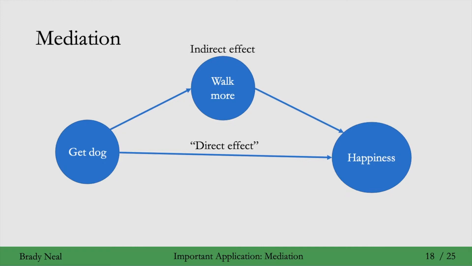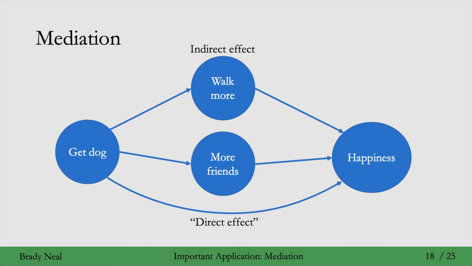The reason is that there are probably many other mediators that you might be interested in. For example, if you're walking your dog, you might make more friends who like dogs, who walk up to you and start talking to you, and that could impact your happiness. That was all bundled up in the direct effect before. It might make more sense to think of the direct effect as the unmediated effect — the effect that isn't going through the mediators you're analyzing. And the indirect effect is like the mediated effect: what amount of the total effect is mediated by some specific mediator of interest.